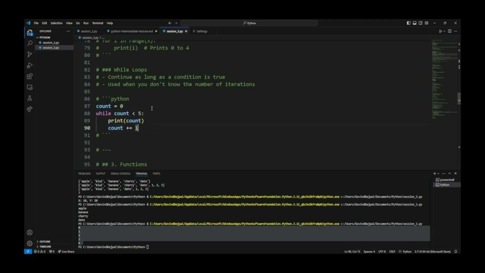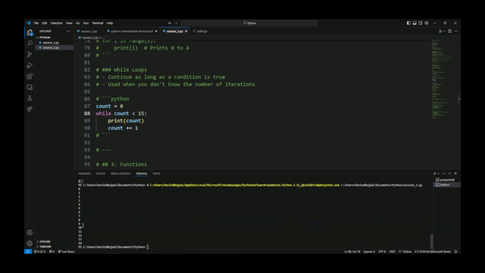While this condition is true, we'll keep executing the code inside that loop. Let's say we use 15, for example. It would print all the numbers which are less than 15. See, 0 to 14 it printed, right? So this is all about the while loop.